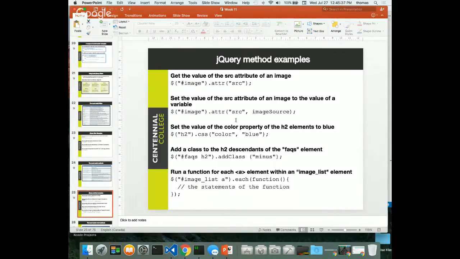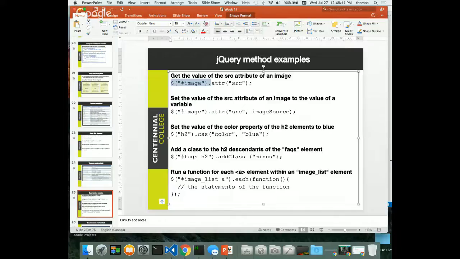These are common examples. So I'm looking at a tag that has an ID of image, right? And I want to look at all tags, not just one, all elements that have an ID of image. And then I want to get the source, the value from the source attribute. So I want to get basically the path of the image, the path of all images. And I'm going to get an array of all image paths. That's what it's going to be.